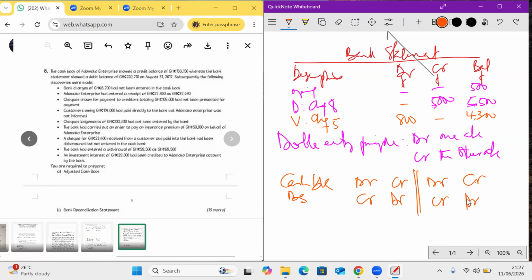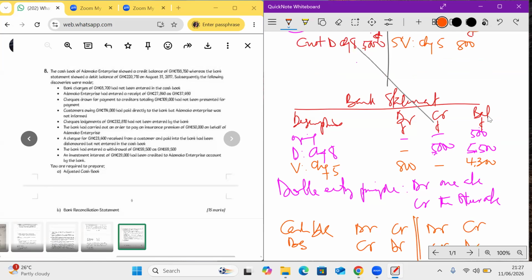So when they are doing the reconciliation, that's how they do it. They look at the debit side. Has it reflected on the credit side? No. Then they'll take a note. They'll look at the bank statement credit side. Has it reflected on the debit side? No. That's what they do. That is called the recon. They are looking at the differences and similarities.